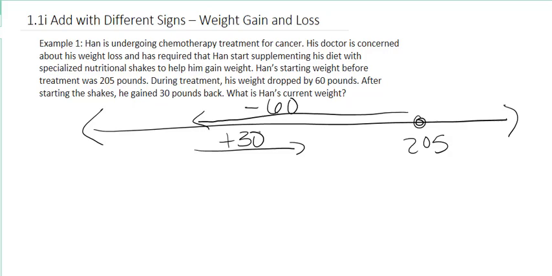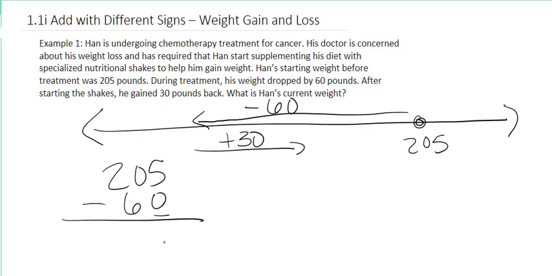Now, we've done this. Let's go over the math. So 205 pounds minus 60. So to do this problem, we go 5 minus 0 is 5. 0 minus 6 cannot be done. So we need to go over the 2, make it a 1, add another 1 then to the 10 spot. So we are essentially borrowing a whole 100 and making it into 10 tens. So 10 minus 6 is now 4.